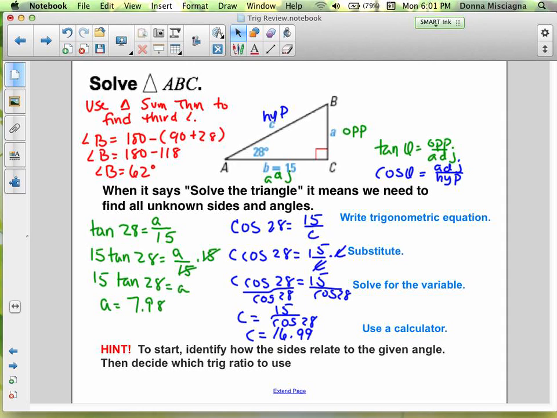So really, we've already solved for missing sides using tangent. We've already solved for missing sides using cosine. We've used triangle sum theorem before. We're just putting it all together. That's all. In the next video, we're going to solve some more. And we're going to solve when you're not given a triangle. How do you set that up and find those missing values?